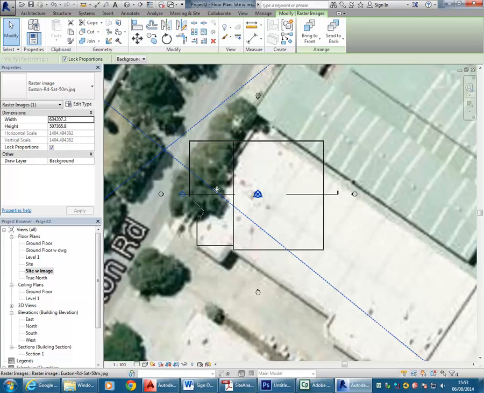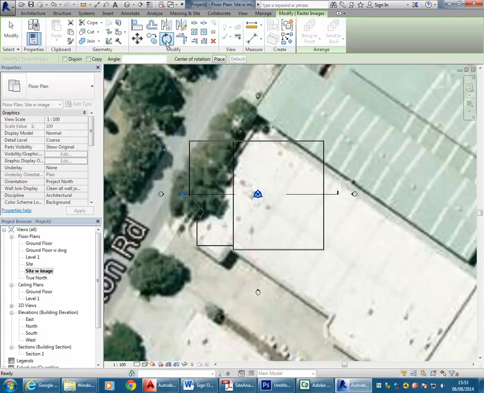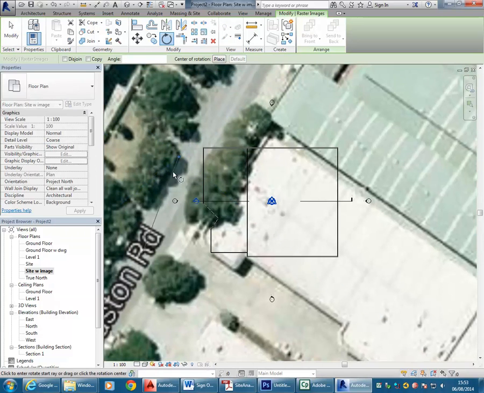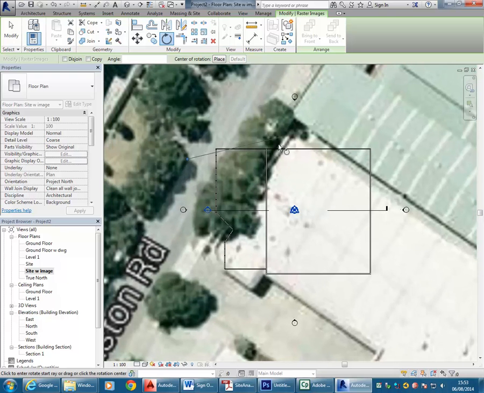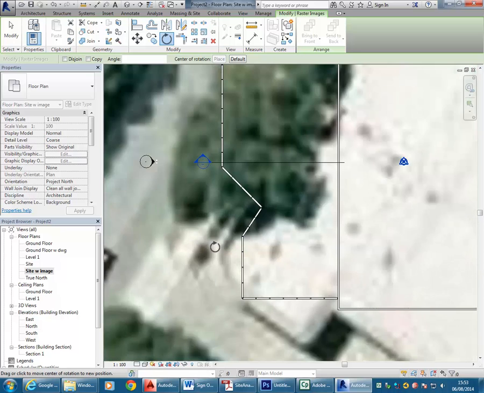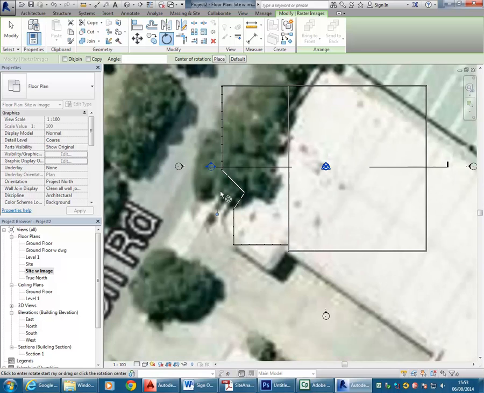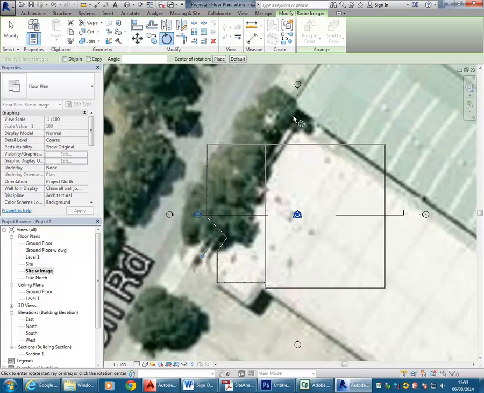So this image can be rotated to project north, which is what you work with when you draw your plans. By clicking on the rotate button, you can drag that base point anywhere, and essentially you want the front of that building to be straight. So I'm going to drag the base point onto the bottom corner of the building there, on the image, not the one I've drawn. And then you can see that angle that comes from the base point.